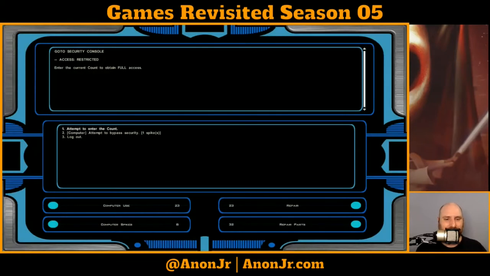Alright. Security console. Attempt to... Okay. Enter the current count to obtain full access. Or... I've got 8 spikes. And one of them will let me go past it. There we go. Limited access. Enter the current count to obtain full access. Let's download the program Overload. Let's get a defense summary.